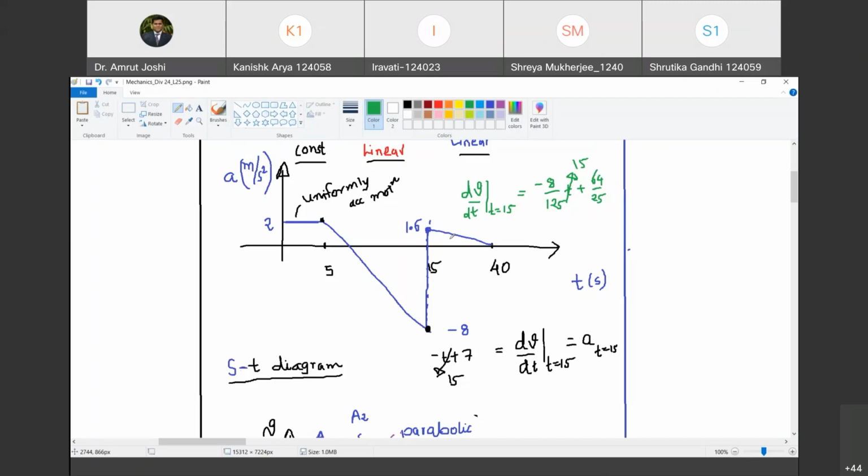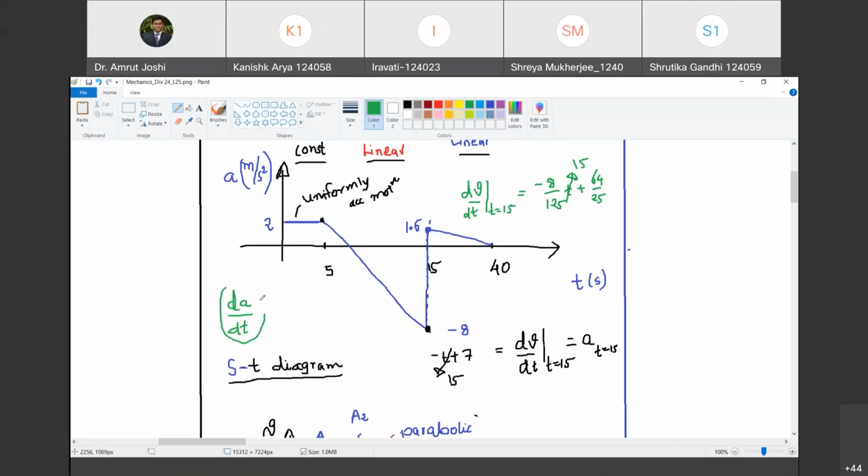Do you agree with me? Yes, sir. हाँ, सो अगर हम एक डायग्राम और एक डिफरेंशिएशन और लेते हैं, if I differentiate acceleration with reference to time, I get a quantity called jerk, which can be physically experienced. Are you with me? Yes, sir. You may not experience velocity physically. You can simply say that you are moving. You may not experience acceleration physically. You may simply experience that you are speeding up or slowing down. However, jerk is experienced physically. Are you with me? If there is a sudden change in acceleration, you will experience jerk.